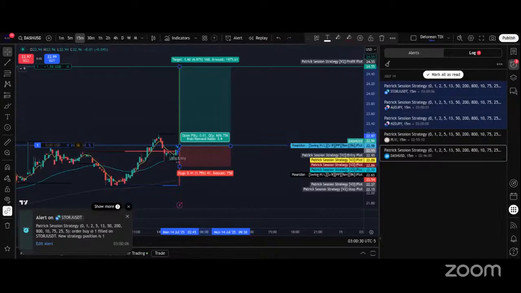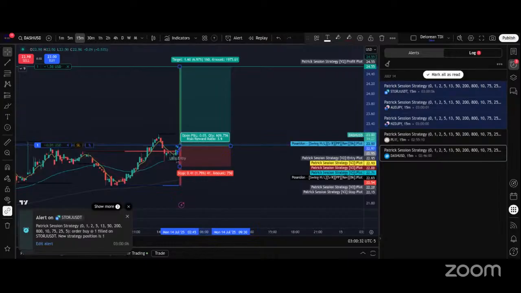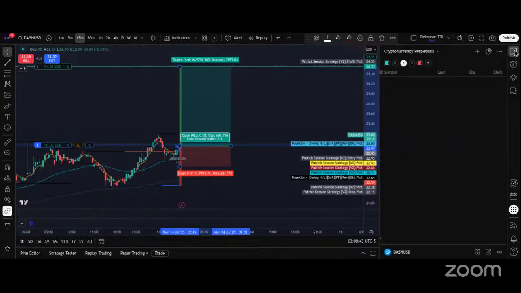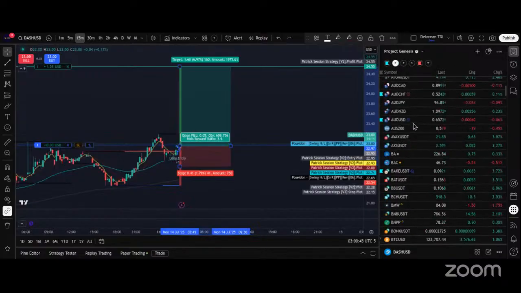Now we've run right into the 3 o'clock time frame. We do have more opportunities, so we're going to keep reviewing and posting what is valid. Let's get Dash out and posted to our trades.